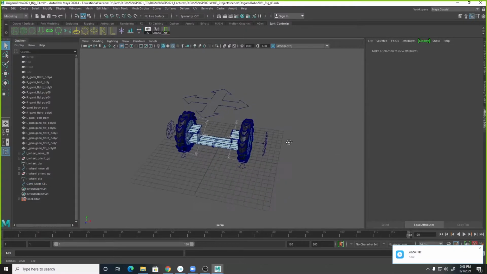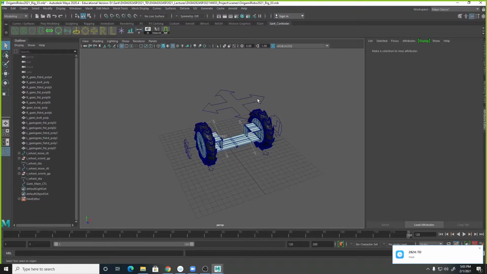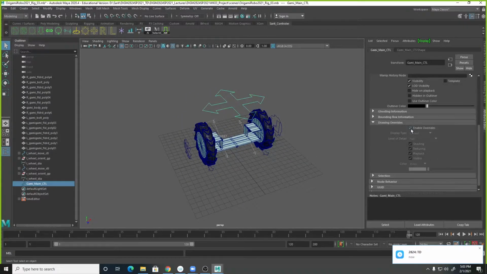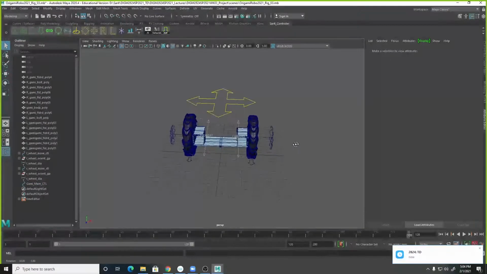If you wanted to have a little fancy color, so it's different than the other, now you can turn on enable override and change the index color to be something different. Let me choose yellow. Here we go. Can you see?